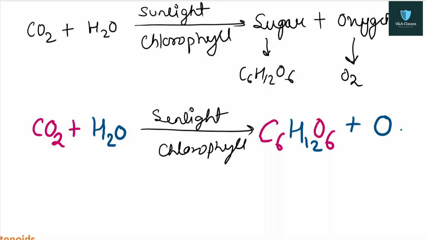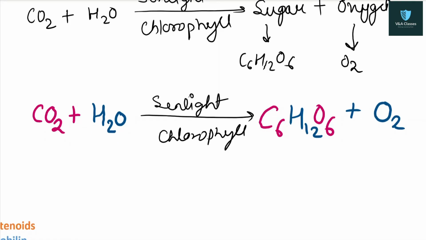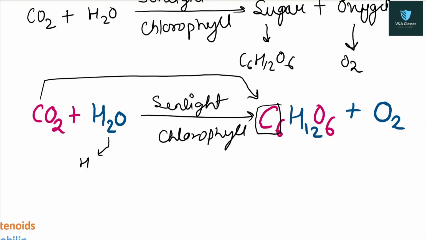Now why am I writing this in specific colors? This color coding of this reaction itself tells a lot of things, and it will help you solve a lot of questions that are being asked from this equation. So what do we understand from this? The carbon in the carbohydrate is coming from carbon dioxide. This water was split in the second step into hydrogen and oxygen.